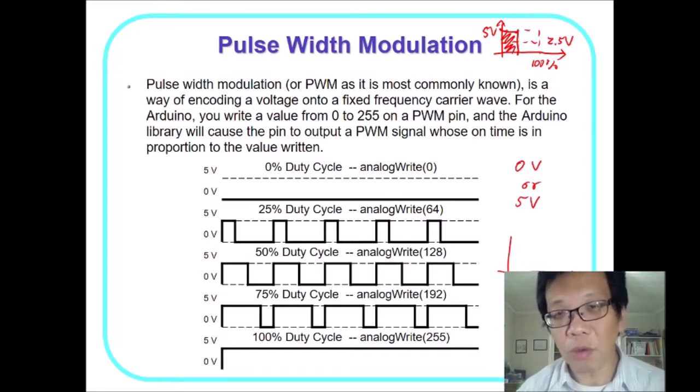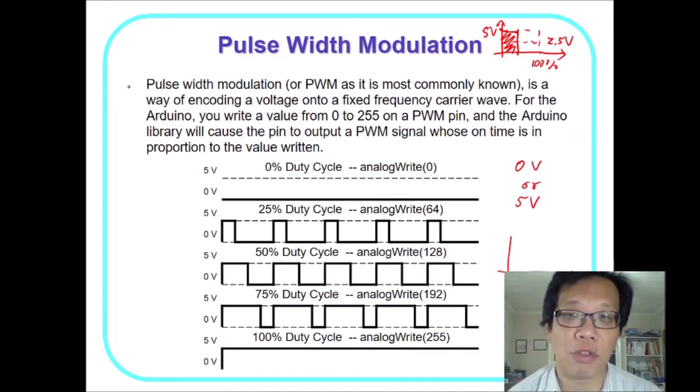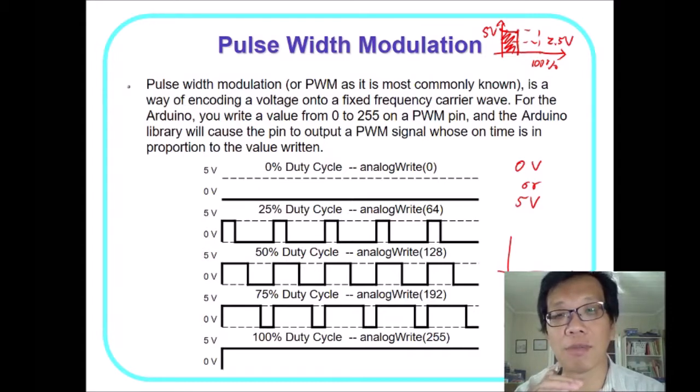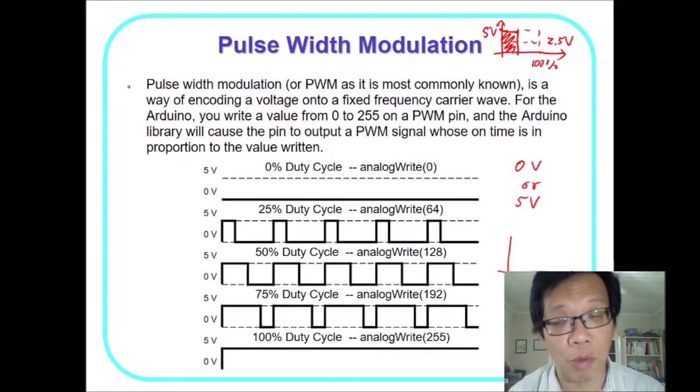So when we use this concept, if you change your duty cycle from 100% to 50%, you are actually generating half the voltage. If we use the same concept and change that to 10%, it means that we are not generating 5 volts, we are generating 0.5 volt. So if we can change the duty cycle of the 5 volt output, we can change it to the ratio that we desire.